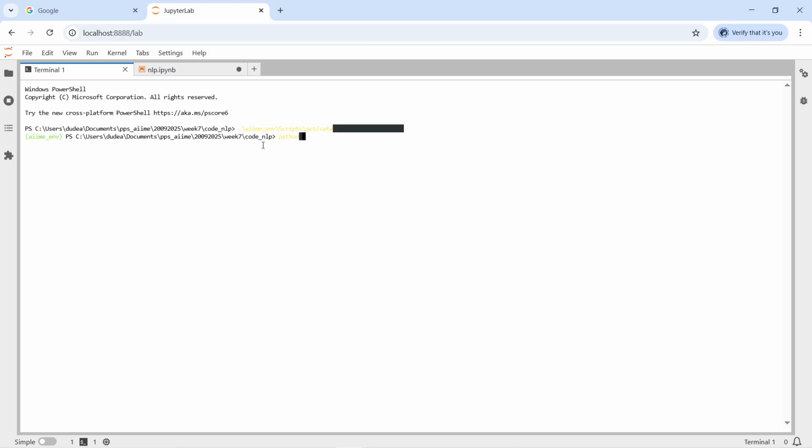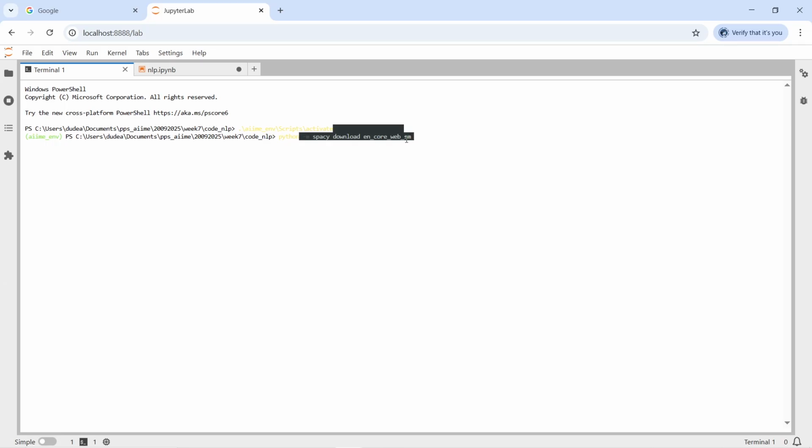You can write python -m spacy download en_core_web_sm. This will find the spaCy library and download the module for that library, which contains the language model for English, core, for the web, which is a small model.